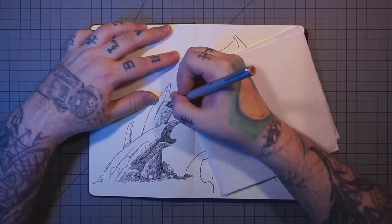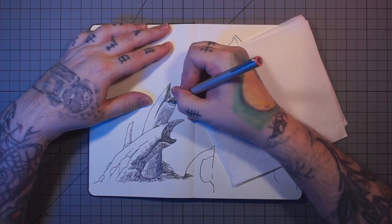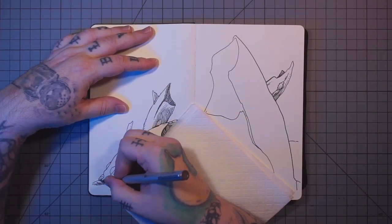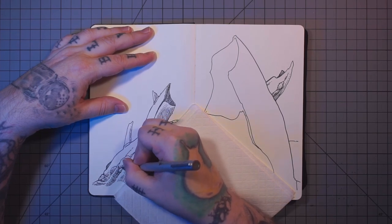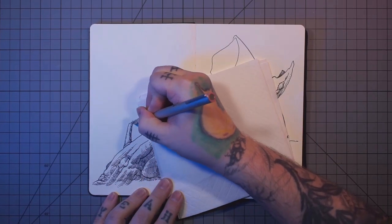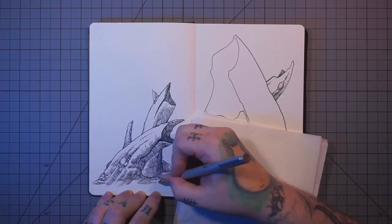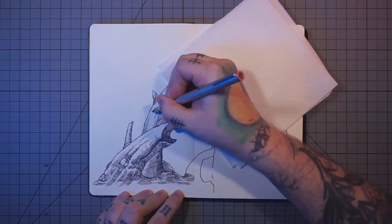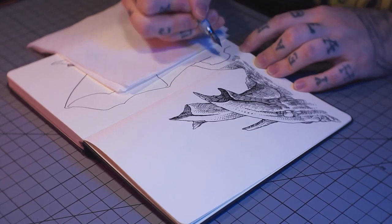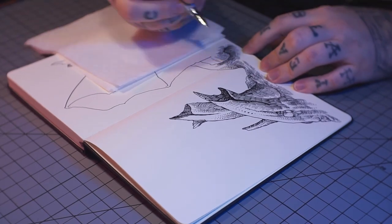Today's concept is logs — just going to draw some logs. I decided to lay them out in kind of a landscape here. I'm going with a sort of swampy look, or maybe alien — I don't know, I'm just kind of going with the flow here. No sketch, no nothing like that, just straight to the doodle. You can do it however you want — you could sketch it out, all on pencil sketch, whatever you want.